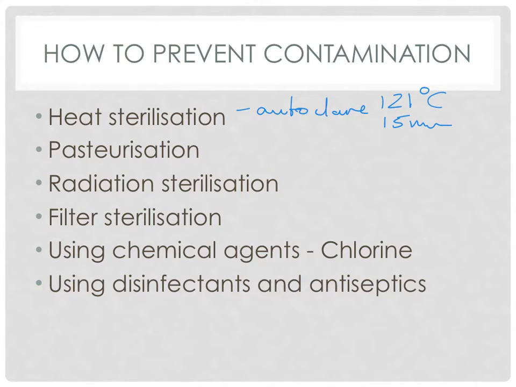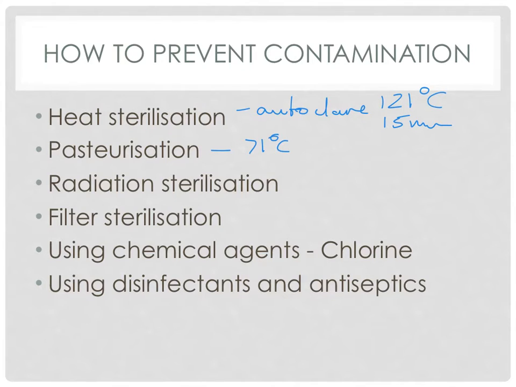There's a process called pasteurization as well, produced by Mr. Louis Pasteur, and it was originally used to control the spoilage of wine, but it's now used mostly for sterilising milk. It involves heating up to around 71 degrees for 15 seconds, and then the milk is cooled rapidly, and that kills off any harmful organisms that are there, but it's not heated so much that the proteins in the milk are affected.